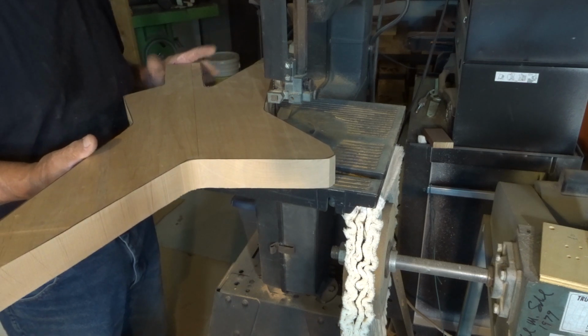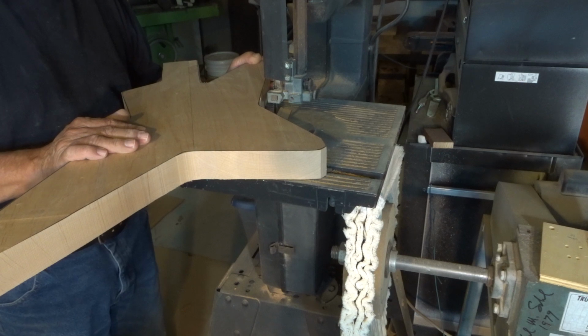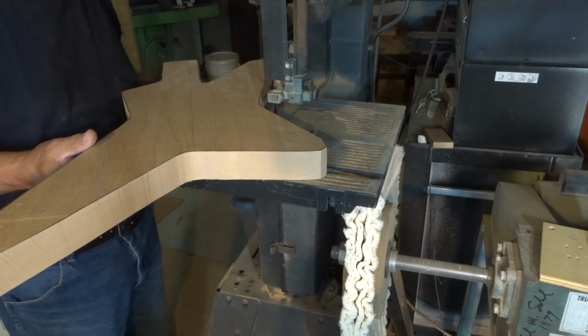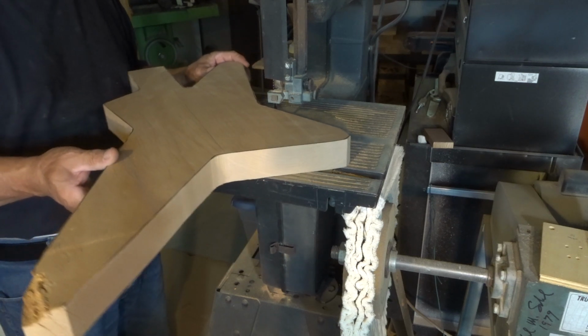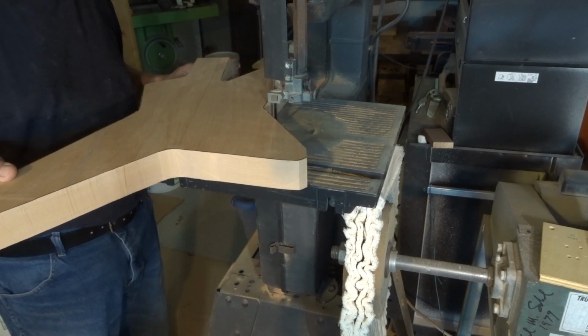And like I say, all operations of machinery and these techniques are being shown to you sort of for entertainment. If you're using these machines, you're doing so at your own risk.